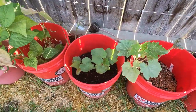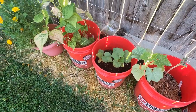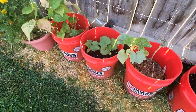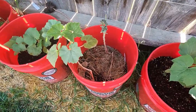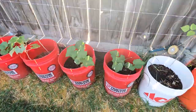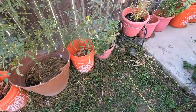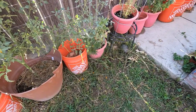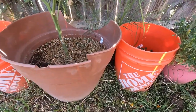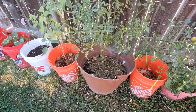Back wall here — we've got cucumbers in that one, which will be available later, so that'll be a later crop. This is beans. I'm going to go ahead and count it because I may have to replant something. This one is a pest pressure bucket so I'm not going to count that one. So I'll count four more five gallon buckets. This large container — I keep saying it's not going to make it another season, it's all cracked, but I think I might be able to get through another winter, so I'm going to add that to the large containers.